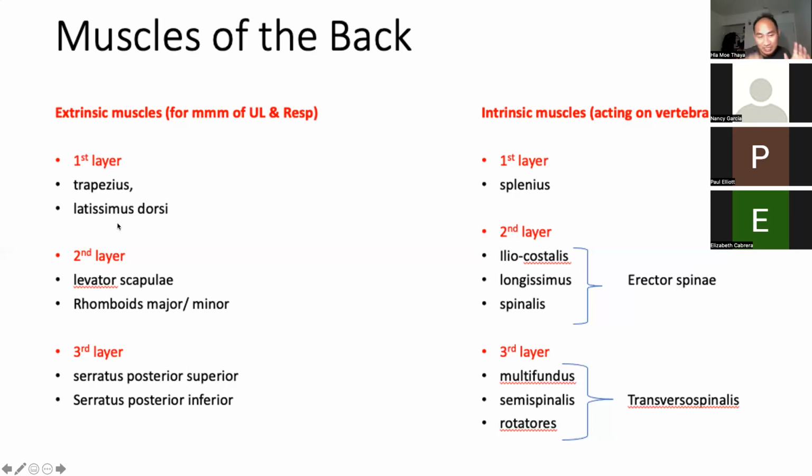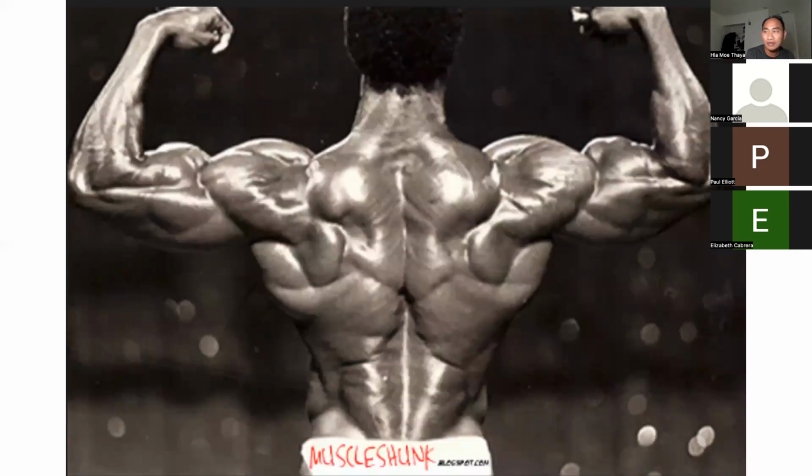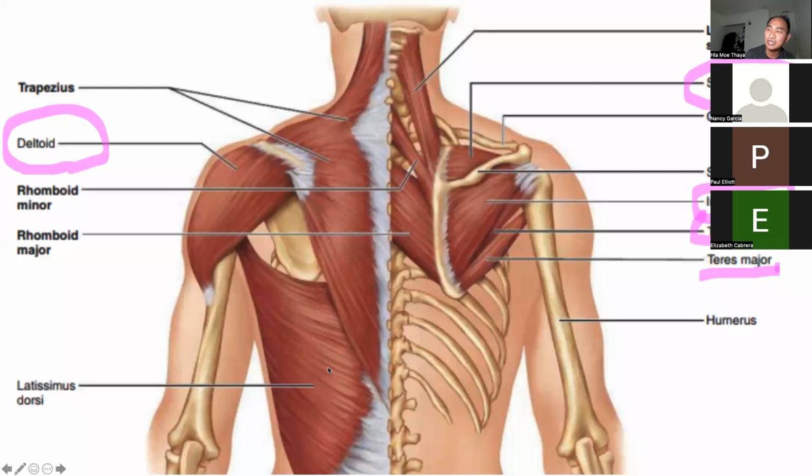Therefore, if we look at someone from the back, we can only see the trapezius and the large latissimus dorsi. Look at that, latissimus dorsi here, which is lovely, and this is the trapezius muscle. Of course, if we remove all the skin, that's what we are going to see, the trapezius muscle and the latissimus dorsi muscle.